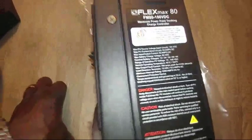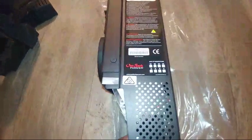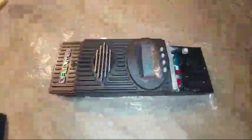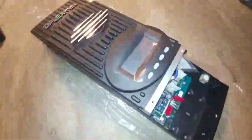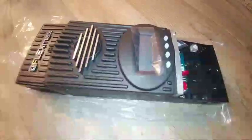Thanks for following the live stream — this thing is just a powerful machine. You can see there's the fan — that's a turbo fan right there. After this thing works really hard you'll see it kick in. I love this machine, so I'm sticking with Outback and all the other good machines because I want to get my money's worth. I try to do things right once and for all — I don't like wasting my time doing things that don't make sense.